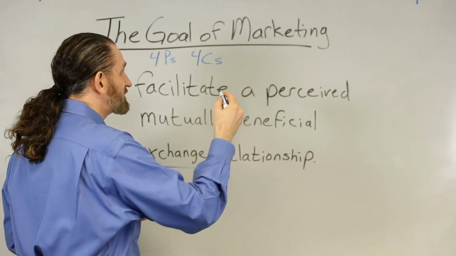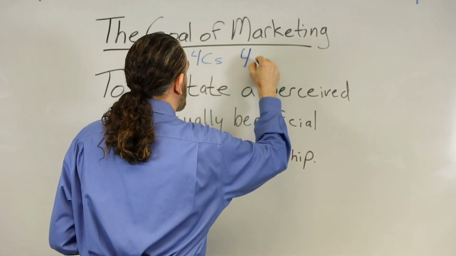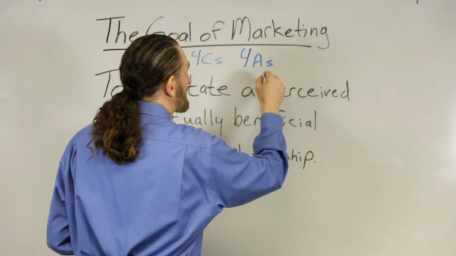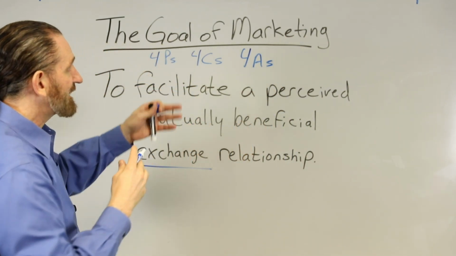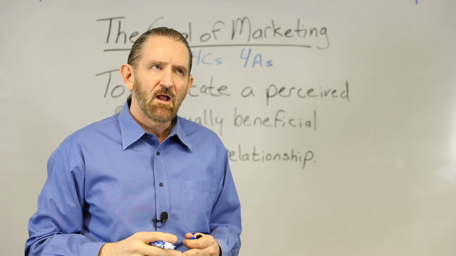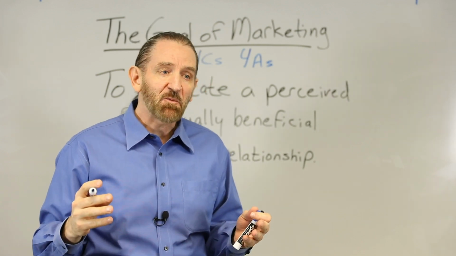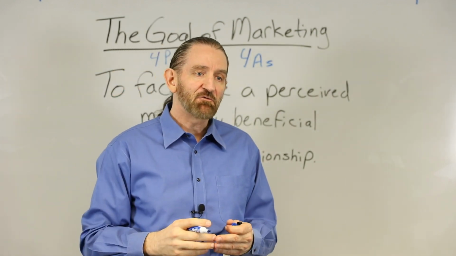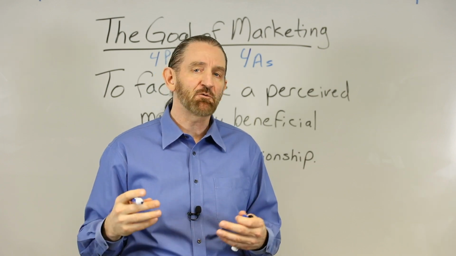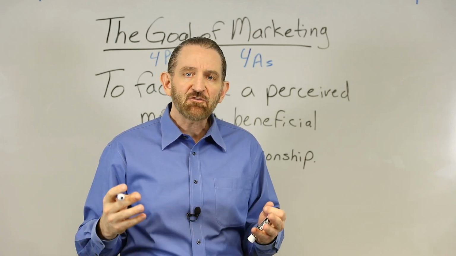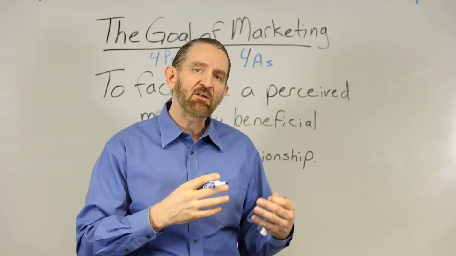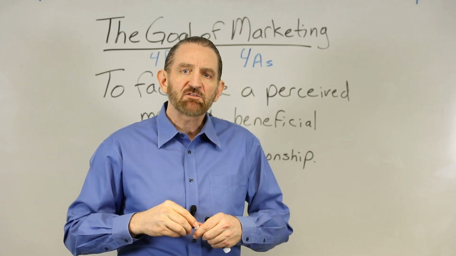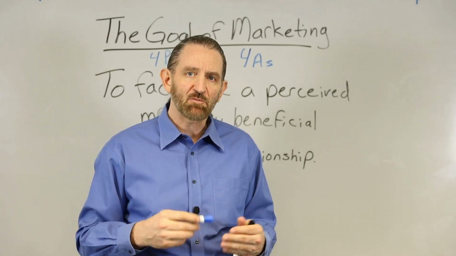And then, if you wanted to, you could talk about the 4 As. The 4 As being acceptability, affordability, accessibility, and awareness. If we wanted to, we could probably start talking about the 4 Ds or Es or Fs or whatever else of marketing. It's interesting. I'm not saying that these are bad ways to look at marketing, but typically we should consider marketing as an exchange process.